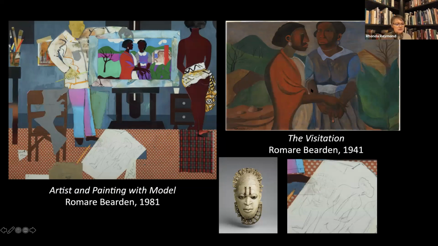He references that several times in his career, but this is the only time he includes it with himself. So it's really important that he actually was profiled in a magazine, and so he's thinking about this idea of profiles. And he does a series based on this where he's looking back over his career and thinking about when he traveled down to North Carolina in the 40s. And he includes that in this image of the artist painting with his model.